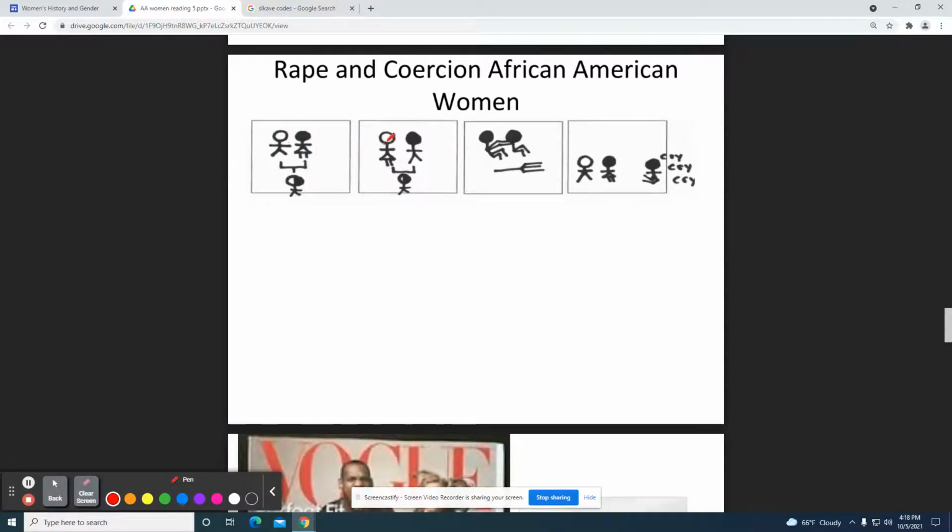The likelihood of this happening here, in comparison to this, is less. This is going to happen more often than this because the woman in this situation has everything to lose. You know, she's going to be labeled an outcast to society. She runs the risk of her social status being determined by the husband. So in this case, it's not in her best interest. So this is going to be less likely.